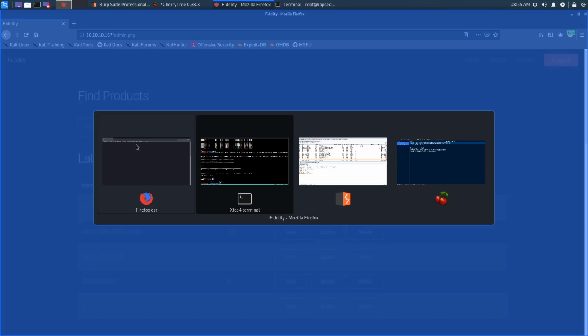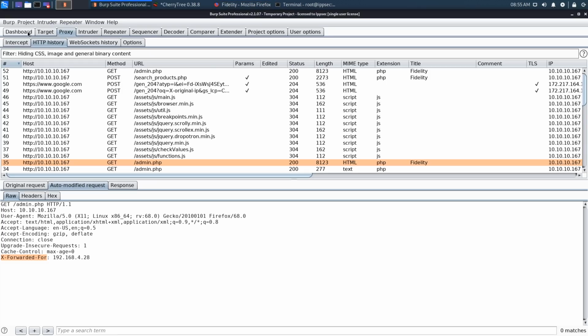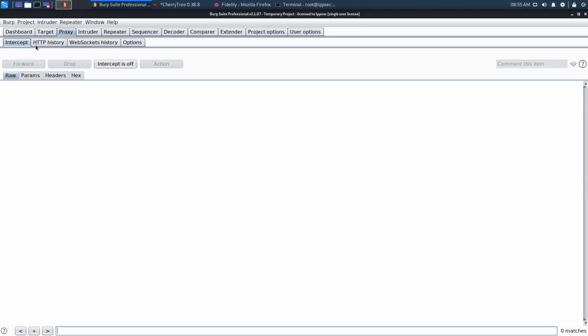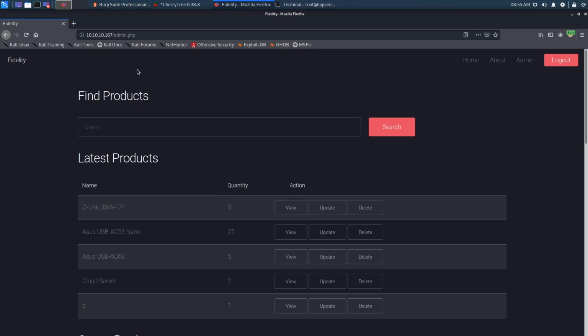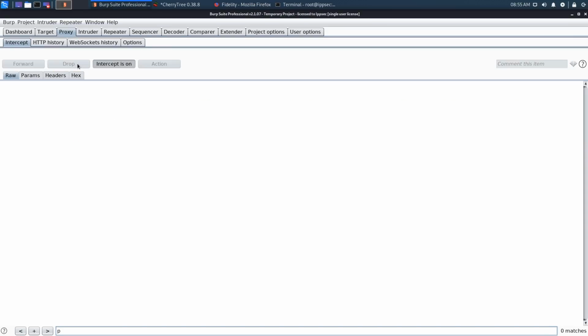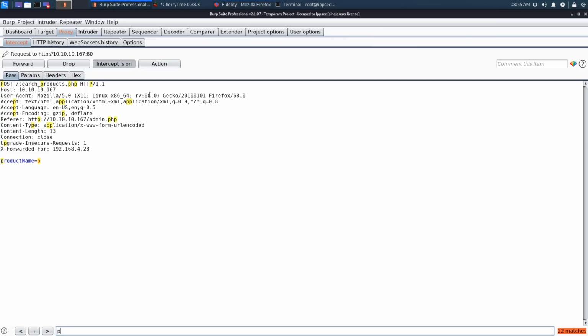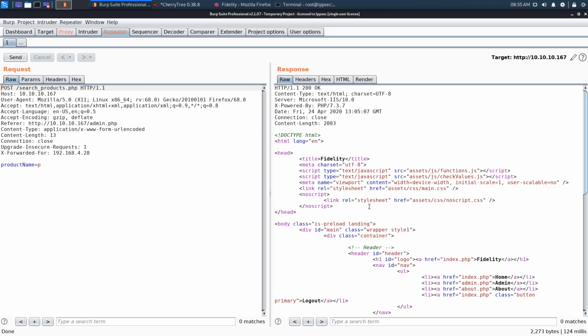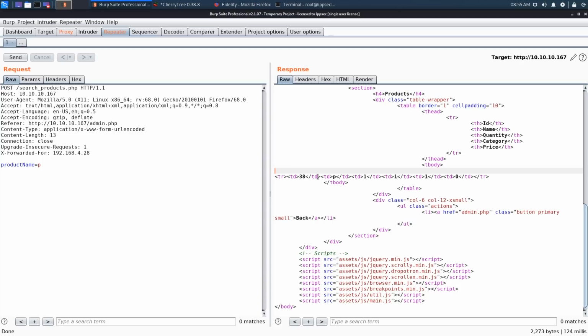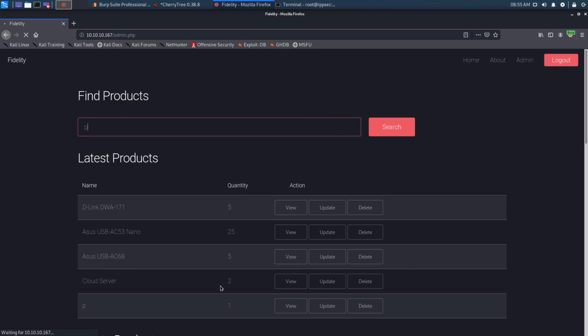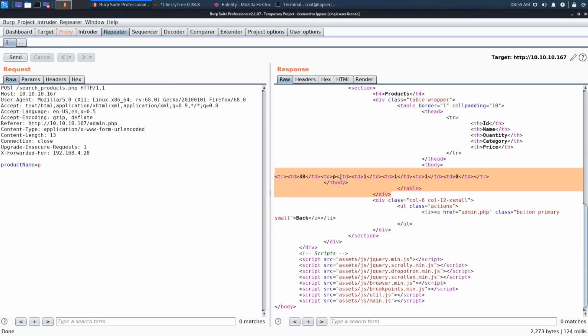So let's go and test out SQL injection here, because that's generally the first thing we always go for. So intercept on, and we'll do P. And then send this over to repeater, click send, and we can scroll down, we can see this, which is what the page had said.